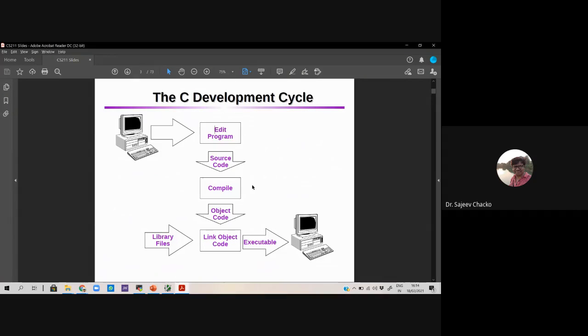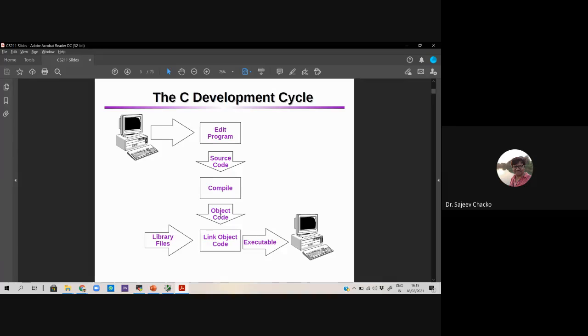Quadratic.c, what we wrote, is called the program or the source code. Whatever we wrote in that file called quadratic.c is called source code. I wrote the program and then I compile it. While compiling, it generally creates something called an object file or object code. In Turbo C and generally in Windows, it will create a file called .obj. In Linux, it will create a file with an extension .o. So those are object files.